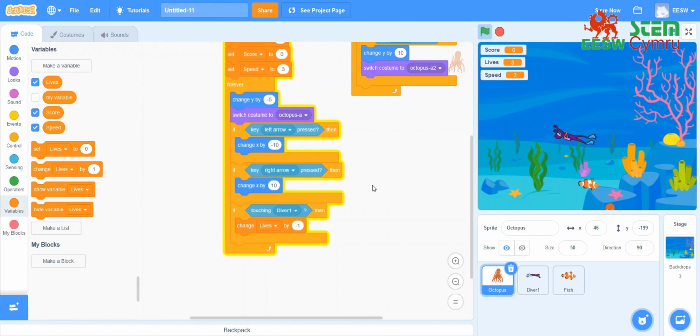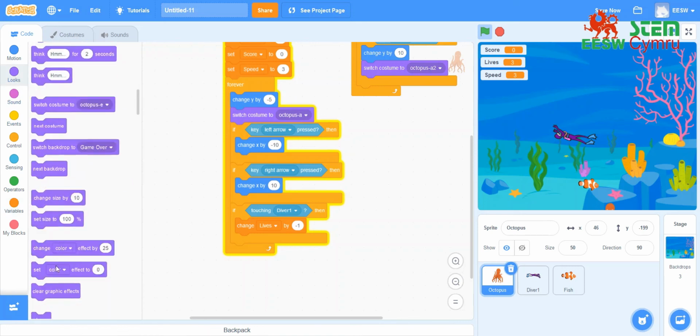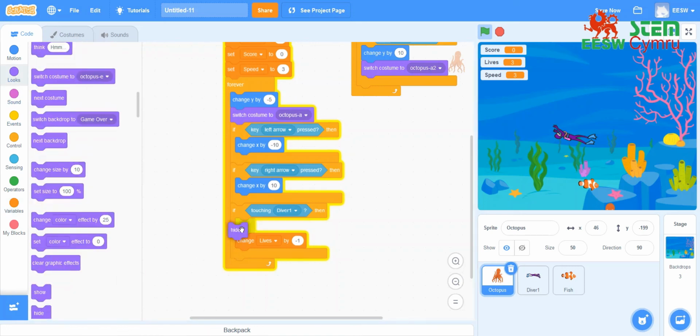So we're going to need to hide the octopus, wait for a second, and then reappear. So let's go to looks, and we'll pop a hide block as soon as the diver touches the octopus.